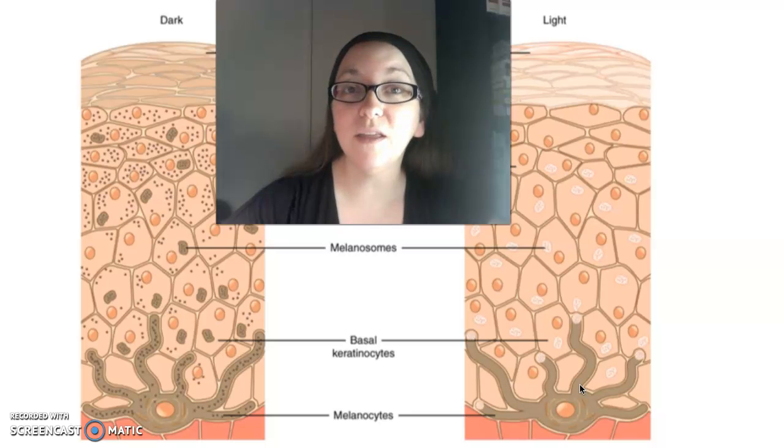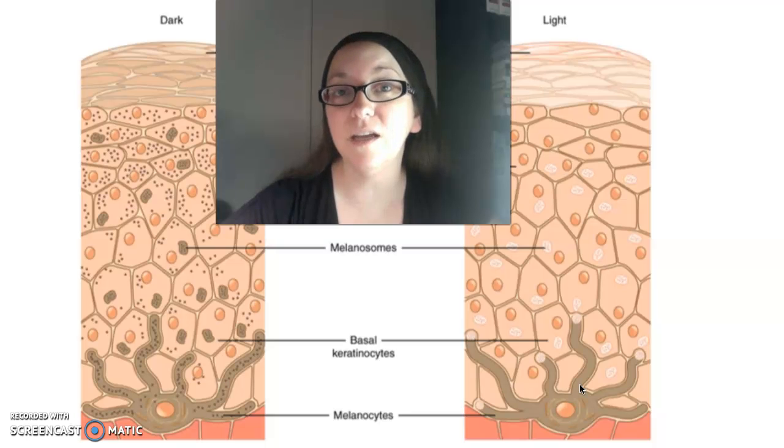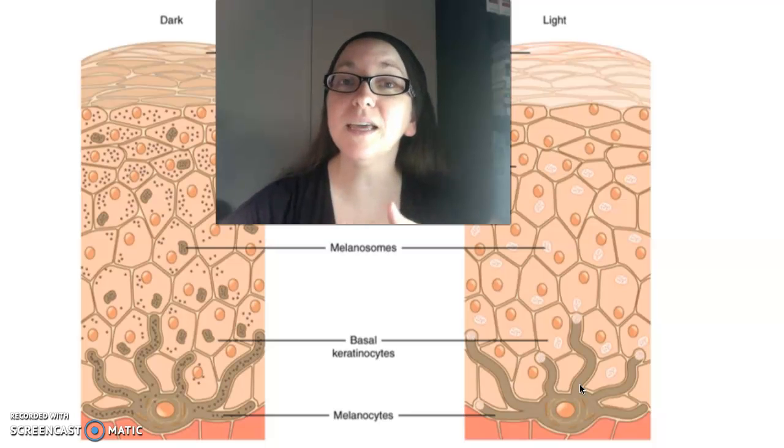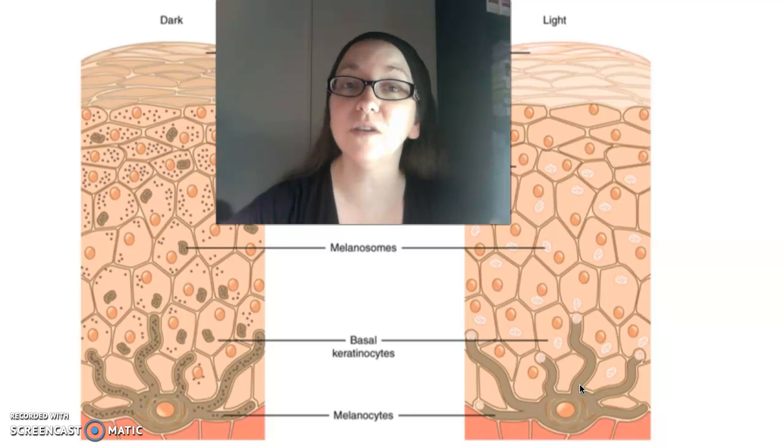Now, of course, we know that environment plays a role in this too. The more you're exposed to sun, the more melanin you produce, because melanin is protective against UV rays. Your body knows, hey, I'm being bombarded by UV light, whether that's sunshine or tanning beds, and your body tries to make more melanin to protect against it. So even an individual can have a range of coloration over the course of a year based on their activity level, their environment. So this is called a multifactorial trait.